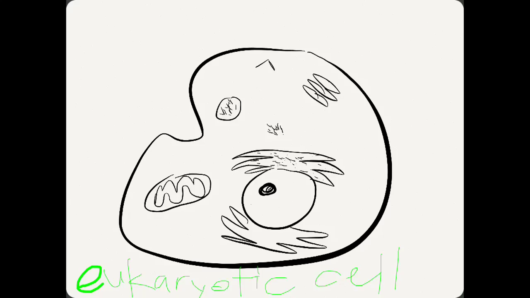And I'm going to just name a couple of them and point to them on the diagram before we get into any detail about them. So right here you have the nucleus, and this dark region right here is called the nucleolus. Then you have ribosomes, which also you'll find on the endoplasmic reticulum, but only on one type of endoplasmic reticulum, the rough endoplasmic reticulum. There's two types of endoplasmic reticulum, the rough and the smooth, and the only main difference is that the rough endoplasmic reticulum has ribosomes embedded in it, and the smooth does not.